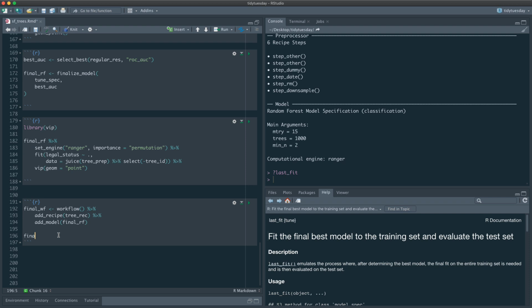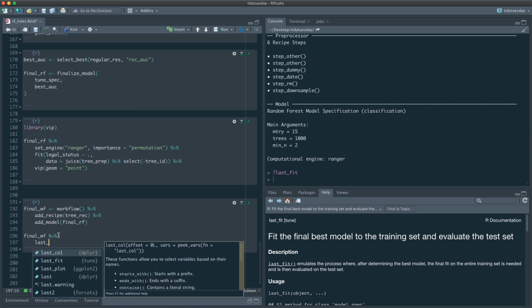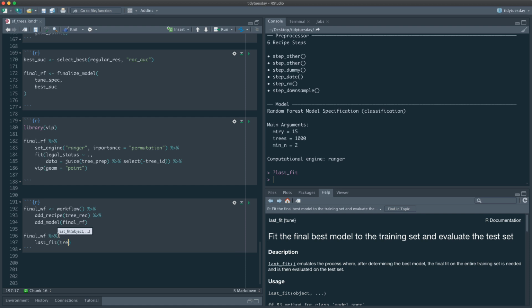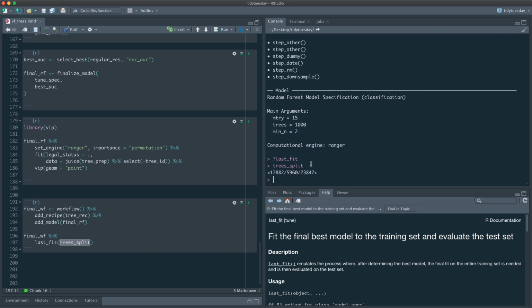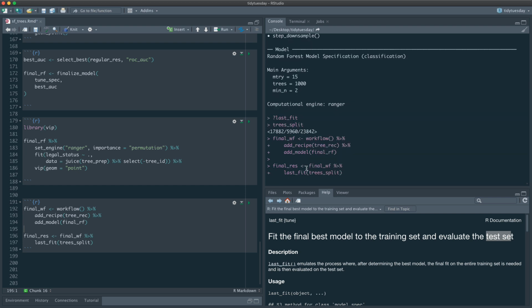We can take our final workflow and pipe it to last fit, and all we have to give it is the split object, because it needs to know what the training data and the testing data are. Then it trains the final model on the training set and evaluates on the test set to know how well we're doing. Let's call this final result. This is also going to take 30 seconds or so.